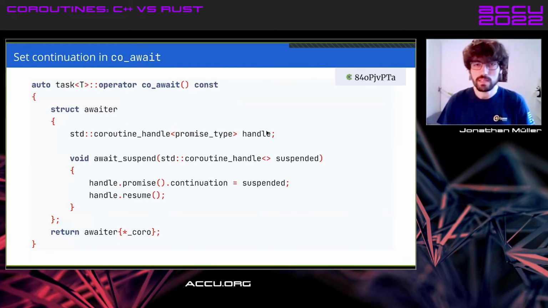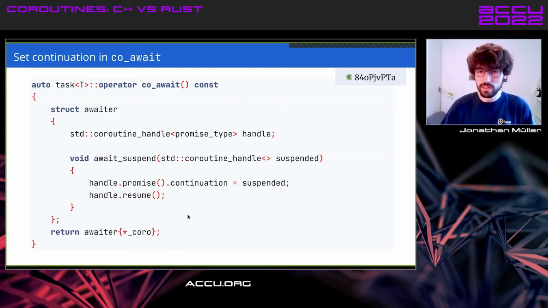The second piece of the puzzle is the operator co_await of the task. So for that, we simply need to return an awaiter. And again, the interesting part is the await_suspend function. It receives the coroutine that is waiting on the result of the task, which means this is our continuation, right? When we're done with the coroutine that we are waiting on, we want to continue with the coroutine that is awaiting us. This isn't enough because this then wouldn't do anything, right? It will just suspend the parent coroutine and then return to its caller. So instead, we immediately start executing the inner coroutine by calling handle.resume.